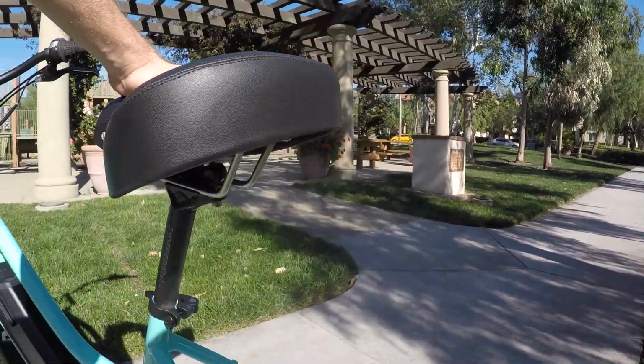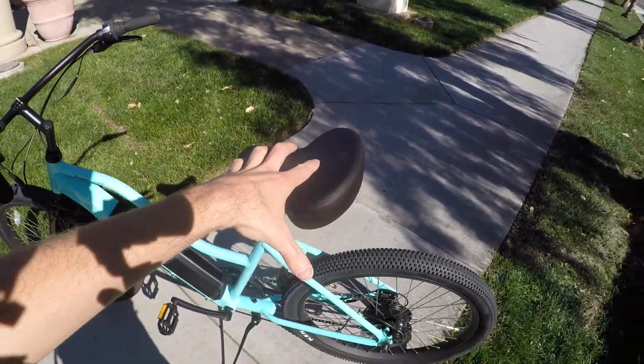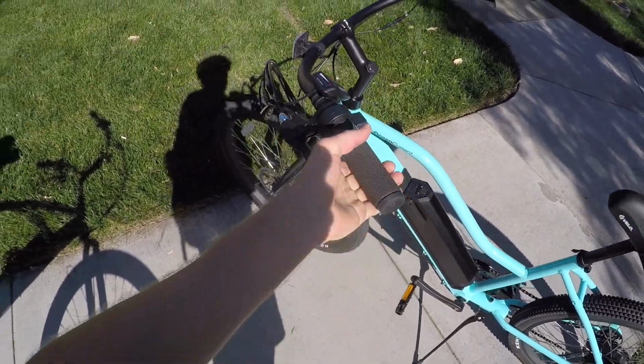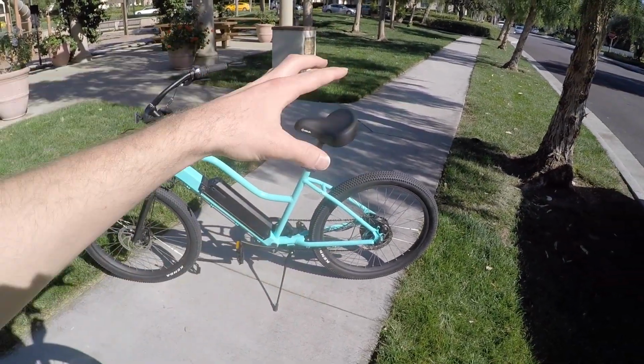Nice, cushy saddle from Velo. It doesn't have the bumpers or springs, but it's a little bit wider surface area and fairly soft. This is an area where people often customize for themselves. Kind of generic grips, rubber, flat. That's probably some of the areas where they tried to keep this cheaper, right? Just the standard grips, the standard seat kind of stuff.